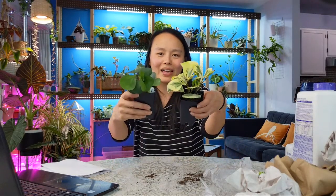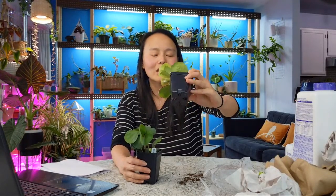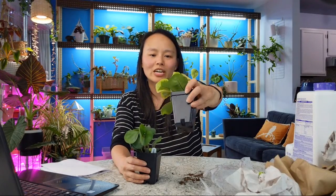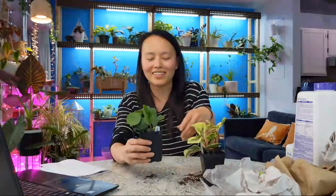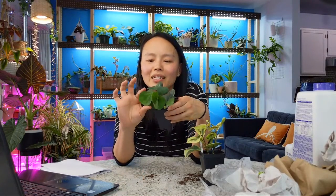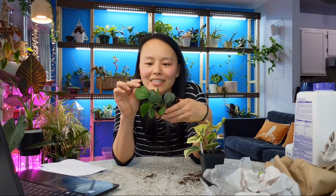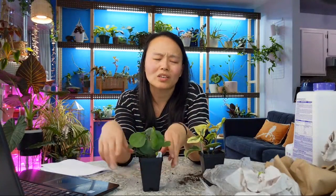Oh, hi, Anna. These are the 2 babies I got. I keep forgetting the names of these. The Ficus triangularis variegata. This is the Ficus deltoidea. I really love the little leaves. Hi! They're super cute. It turns into a little tree, shrub kind of thing.